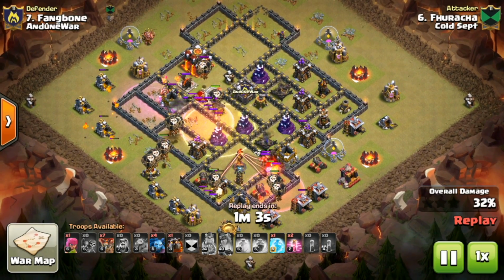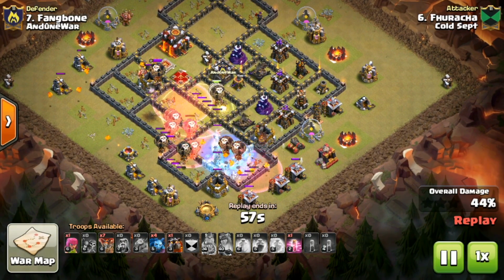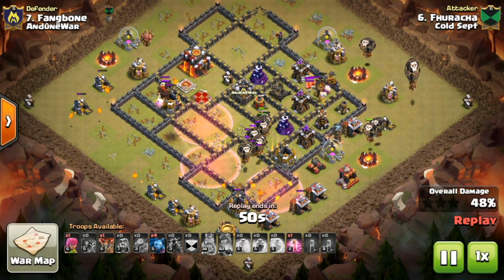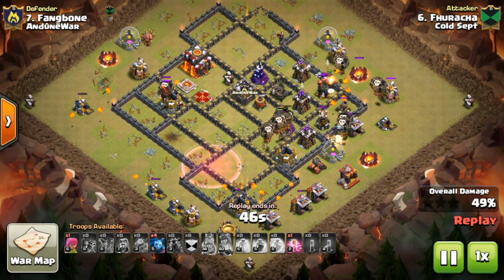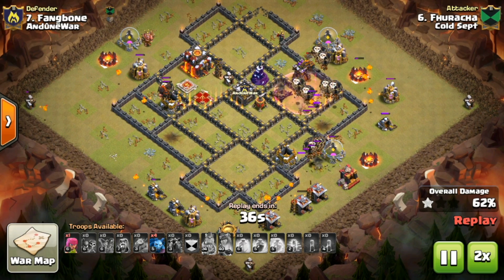That's always a good thing. Heal Spell onto the Wizzy Tower farm, so good touch on that. Freeze for the Inferno is also left, so just a very nice execution right here. Very easy 3-star for, I'm just really struggling with the name, for Furaka is probably close, hopefully close to the right pronunciation. For Cold September, I'm gonna say, for Cold Sept on this one.